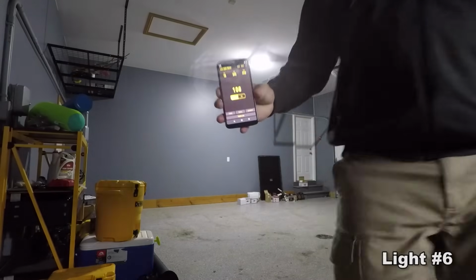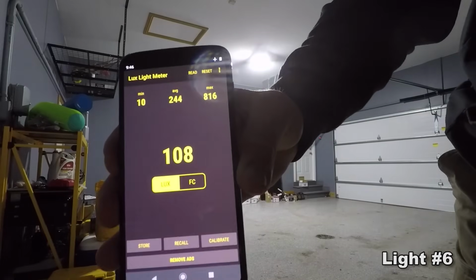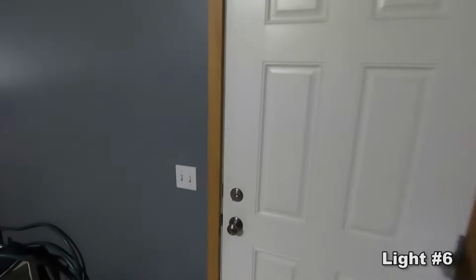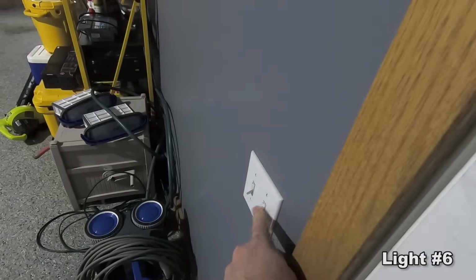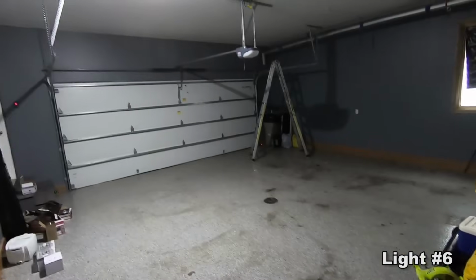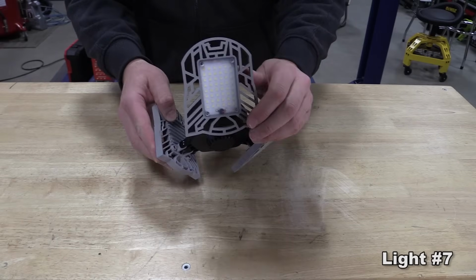The lux meter came in with a 244 average and an 816 max. So it worked good. It's hard when some of the different lights in here that are 60 watts have a much higher max and a much higher average, but if you're looking for another winged unit, this one is pretty good. Now we are stepping up to the higher powered lights.